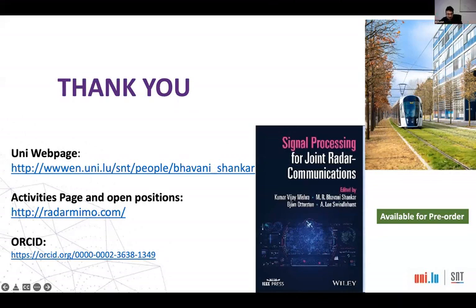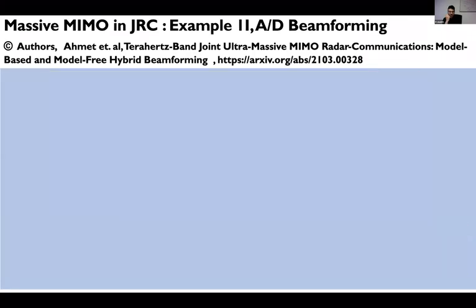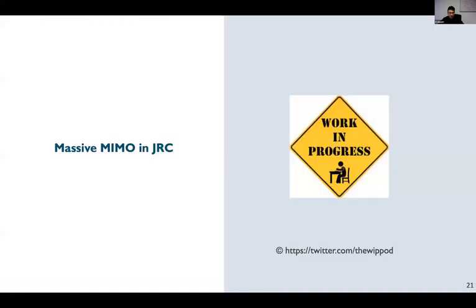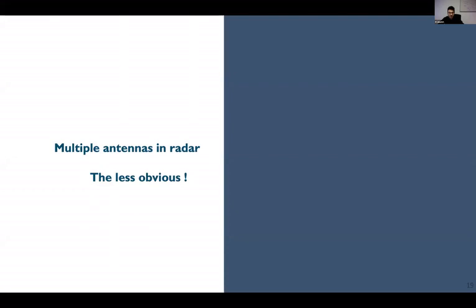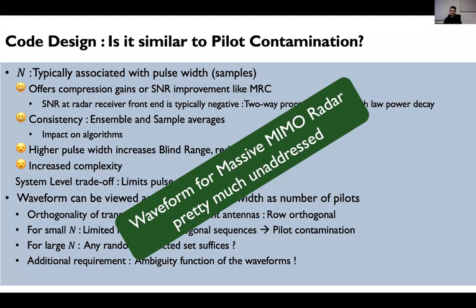I guess we can open the floor for a few questions. Okay, whilst we wait for the questions, you mentioned at some point the use of pilots for radar and massive MIMO. Yes. One thing that naturally comes to mind when you think about joint communication and sensing is whether you can use the actual code words, especially when the radar is co-located with the transmitter. So why not use the code word as a radar waveform? Maybe it would be interesting to look at the properties of good codes, and see if they are also good probing signals.